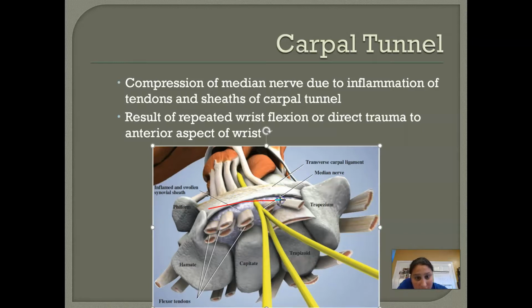Maybe I can draw. Transverse carpal ligament, and that median nerve is going through there. So when they're having a ton of pain and don't necessarily know why, it could be that maybe one of the tendons is swollen and putting a lot of pressure on that median nerve, which causes that numbness and tingling that's not pleasant.